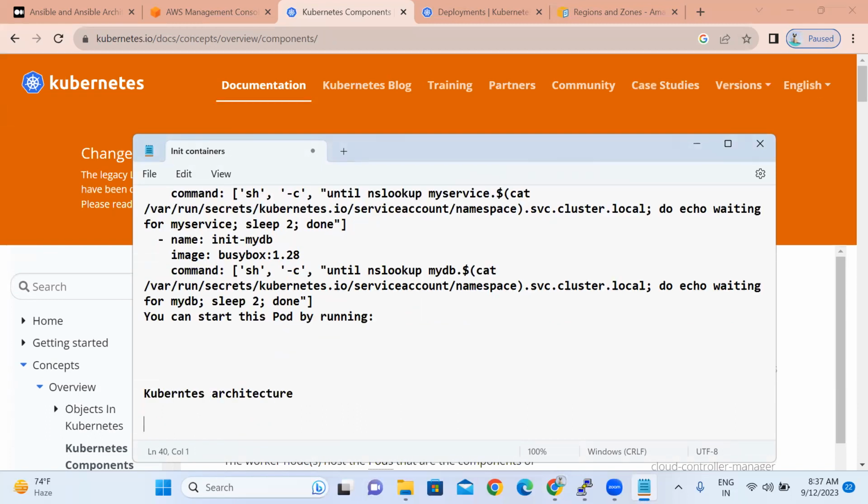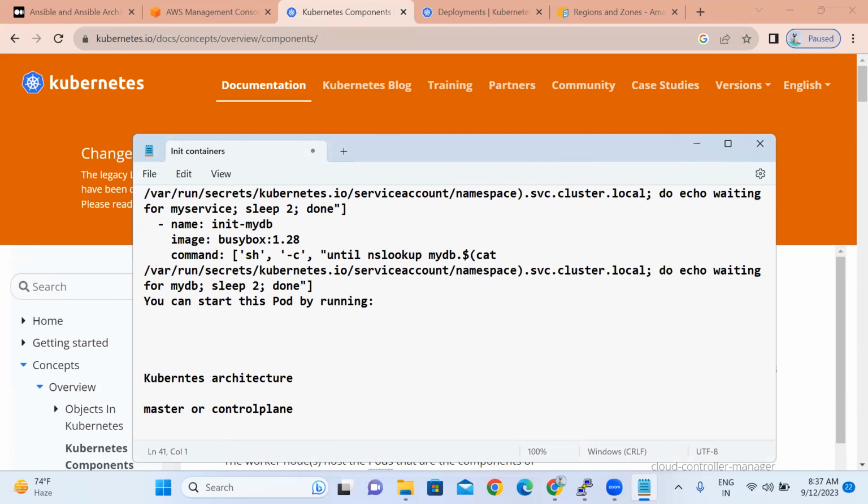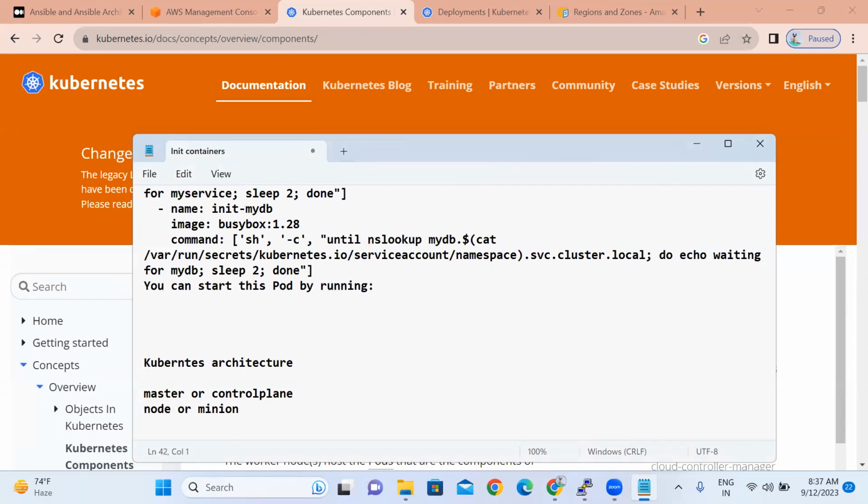Then what are the components of the master? Otherwise, the other name for master is control plane. Then we have node, and the very old word is minion. We can call it minion, or otherwise we may also call it worker.